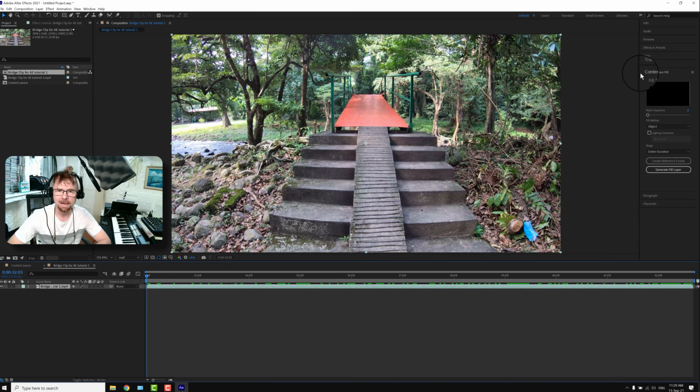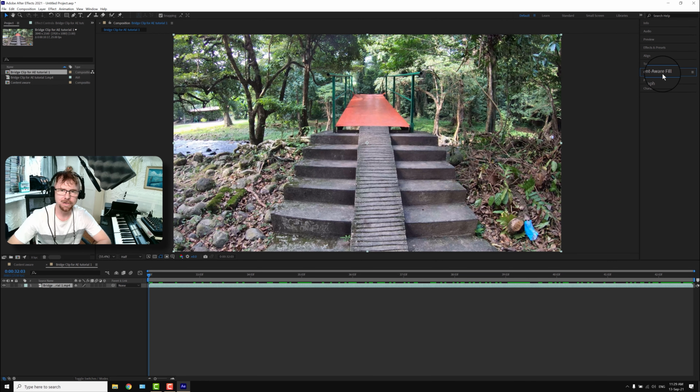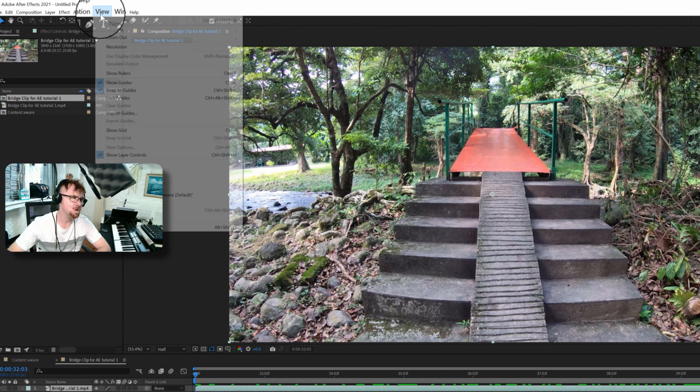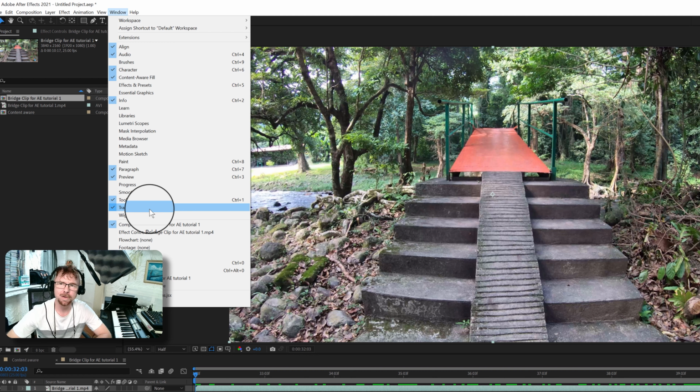Now, if you look in your effects panel and you don't have content aware, just go to view, window, and you'll find content aware fill. And also what we need, the tracker. We need to be able to do some tracking, okay? So camera tracking, some motion tracking, and we're going to be doing 3D camera tracking a bit later on.